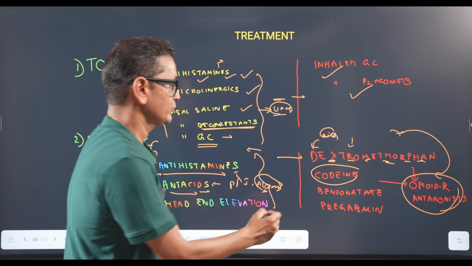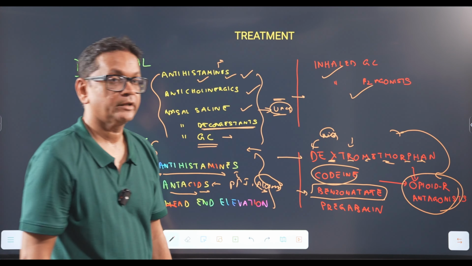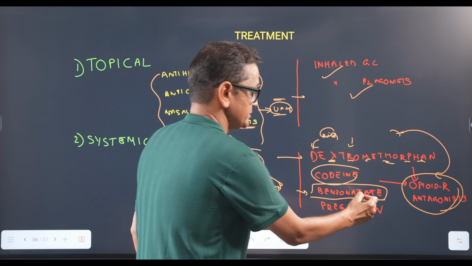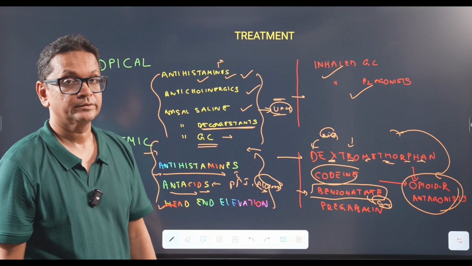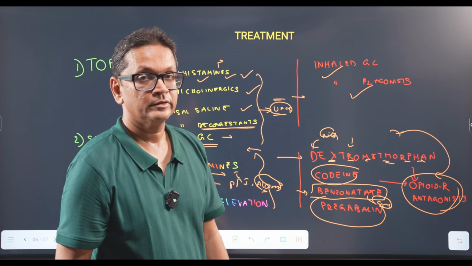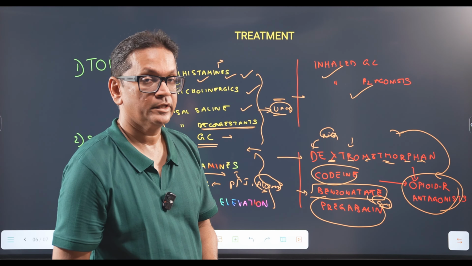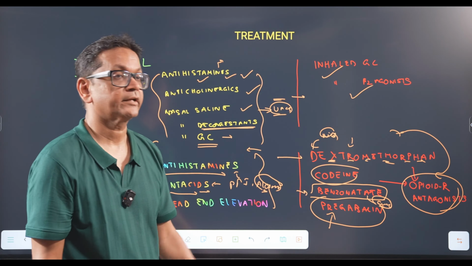Okay. The second one is benzonatate. This benzonatate acts at the peripheral nociceptors, the C fibers, and numbs them. So it also can be used, but it has to be taken multiple times in a day. And another interest, as we discussed previously, like neuropathic cough, because a similar manifestation is happening, there is interest in the usage of gabapentinoids like pregabalin. Okay. These are all things one can utilize in a setting of chronic cough where we don't suspect serious etiologies.